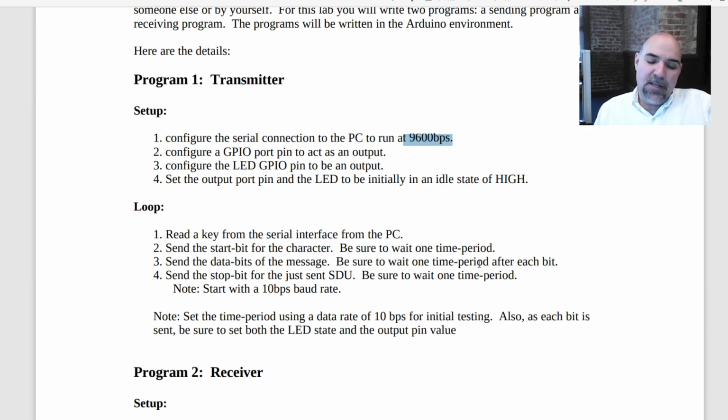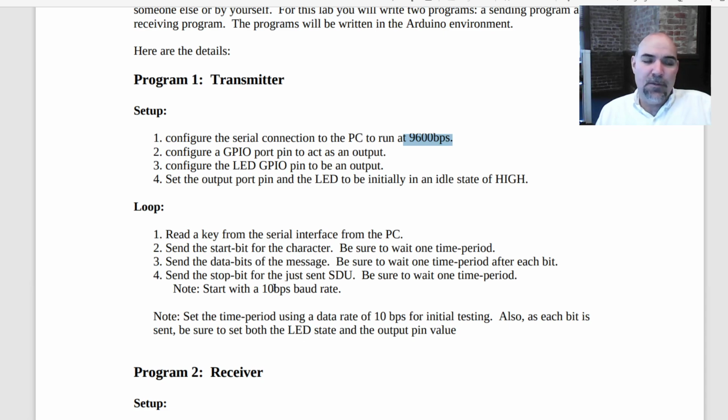But one of the things about that, starting with that 10 bit per second baud rate, notice that you have to change the time period anytime you change this. So what I would suggest doing is using a pound define for that. In other words, pound define your delay, the number of milliseconds that would be.